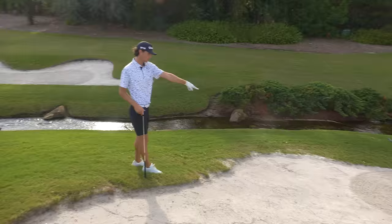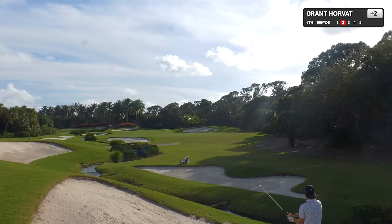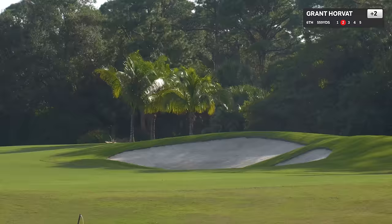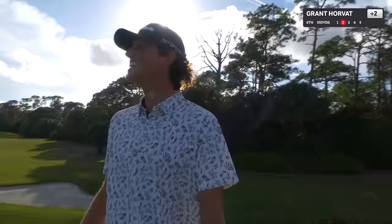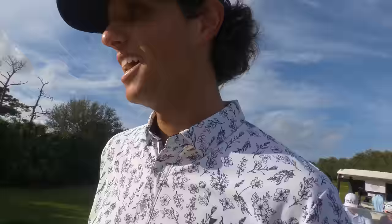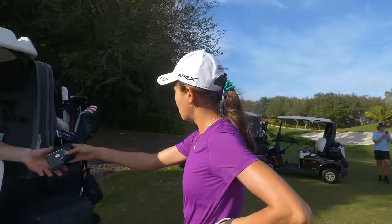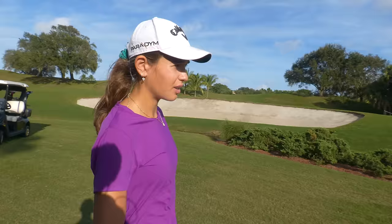I'm so lucky I caught this bunker. There's a creek right here. Oh, no. Think it's in the bunker on the right there. Just shot a little to the right, but we're gonna be able to go for the green on our third shot. Ripper said this is the biggest small river. I guess it catches a lot of golf balls. Well, you know what? I'm gonna go for it. I'm gonna hit my 3-wood, try to get on the green in this par five, like 200. But with the wind and stuff, it's probably like 215, I'd say.